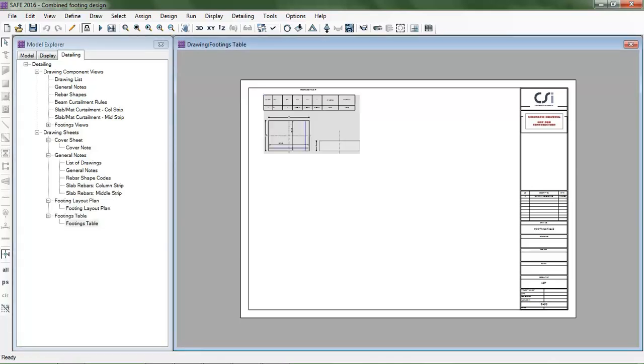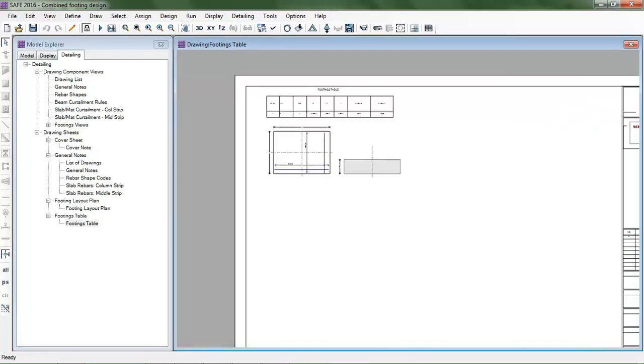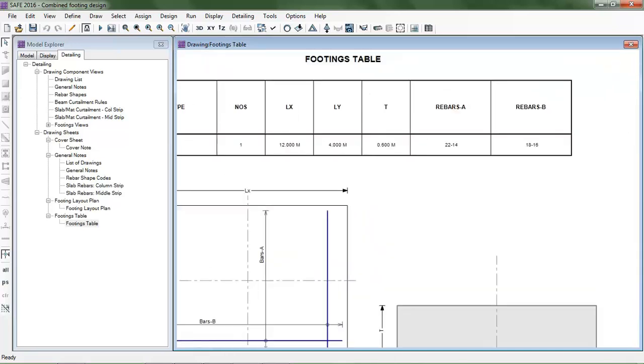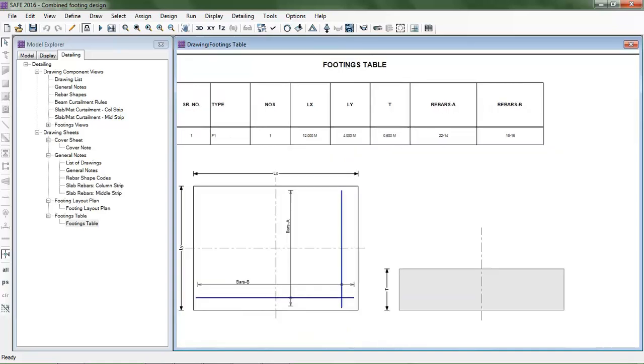Here it is showing, for example, bar A, bar B, and total thickness is 600 millimeter, that is 0.6 meter, Ly, Lx geometry dimensions, and footing, for example F1, so it's 22 number 14 bars and 18 number 16 bars in the A and in the B directions.